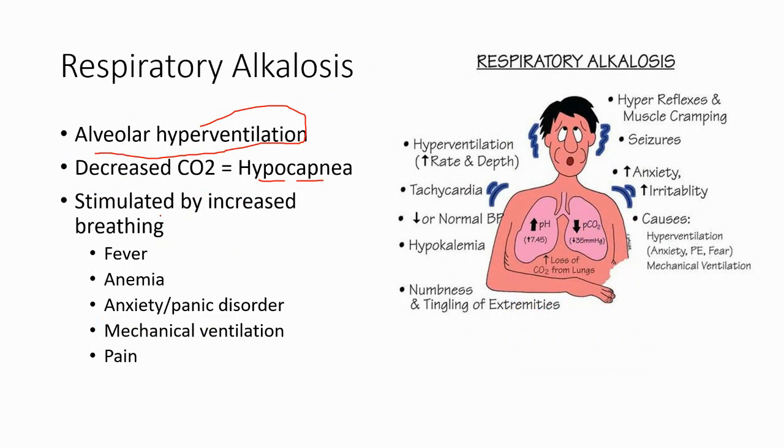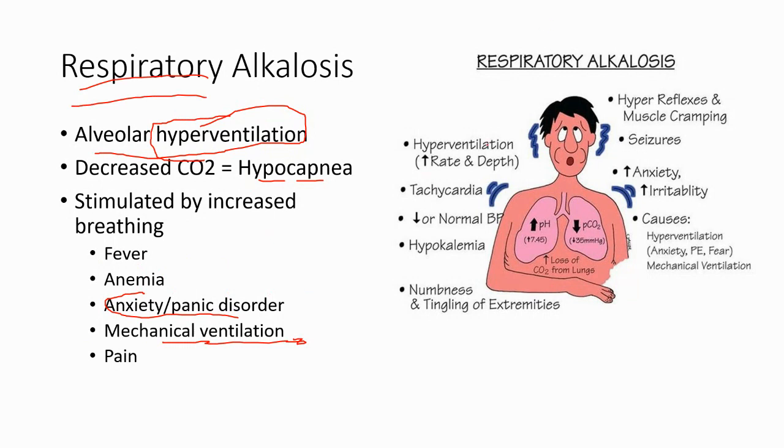What are things that can cause respiratory alkalosis? Well, you've probably all seen this, somebody going into an anxiety or a panic attack. I am so scared. And they're hyperventilating. And sometimes somebody comes in the ER like that, they give them a brown bag, they start breathing into the brown bag. That CO2 that they're blowing off, they're breathing back in, and it can help them a little bit. Fever, anemia, pain, fever, pain are two things. Mechanical ventilation, sometimes we can overventilate somebody with a ventilator and it can certainly put them into a respiratory alkalosis. But again, respiratory alkalosis is caused by hyperventilation. It's a breathing problem. It's not a metabolic problem.